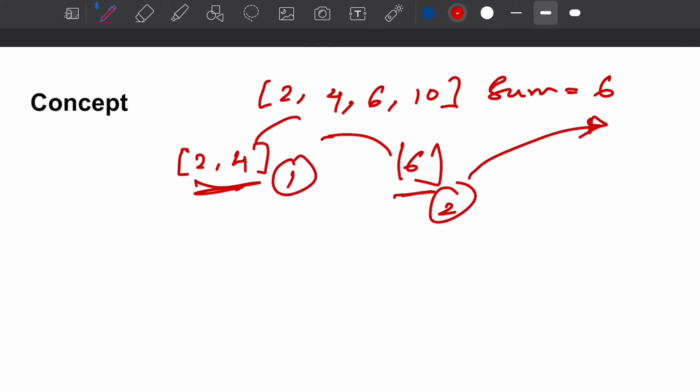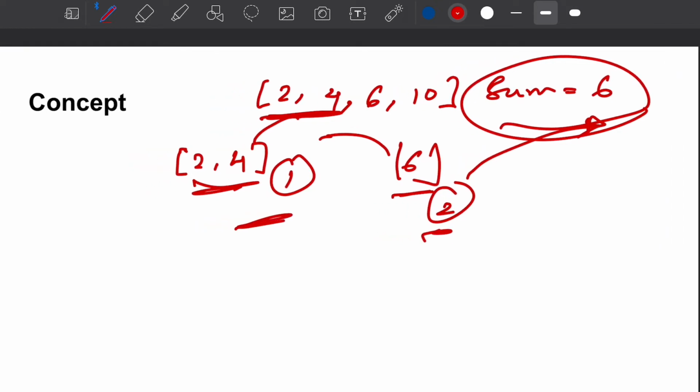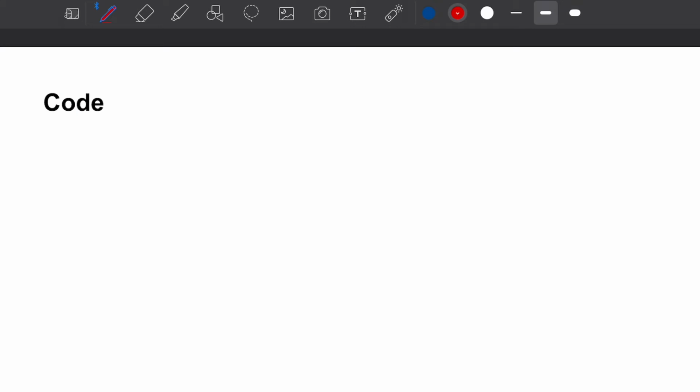Both of these subsets sum to 6. So I think the idea is clear now. We are essentially trying to find elements and create a smaller subset array which maintains the order and gives us the desired sum. And there can be as many of them, not just one.